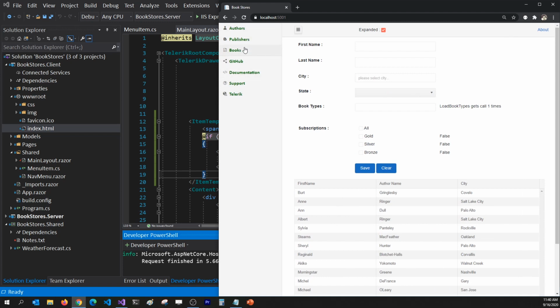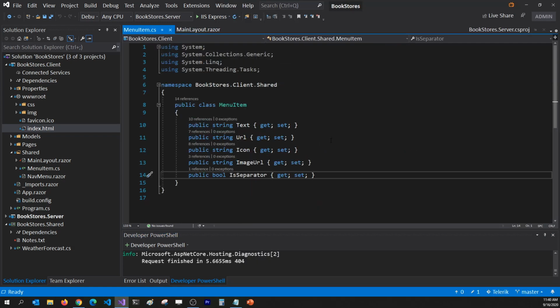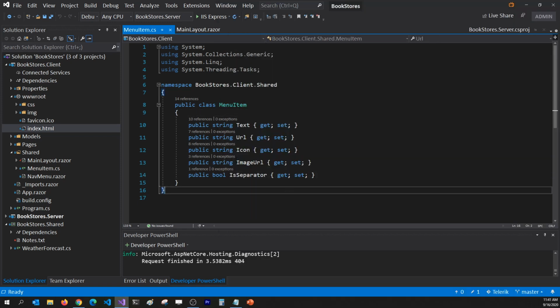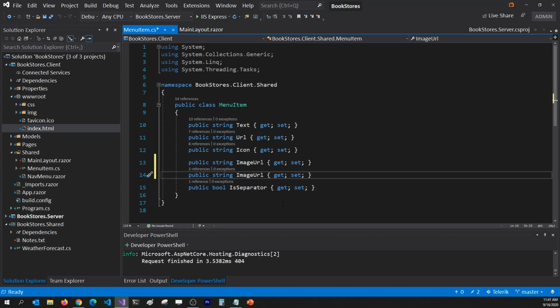You can group your menu items by adding properties to your menu items. I'm going to add a property which is going to say that authors, publisher, and books are app related URLs, and these are other URLs. For that, I'm going to add a group property.